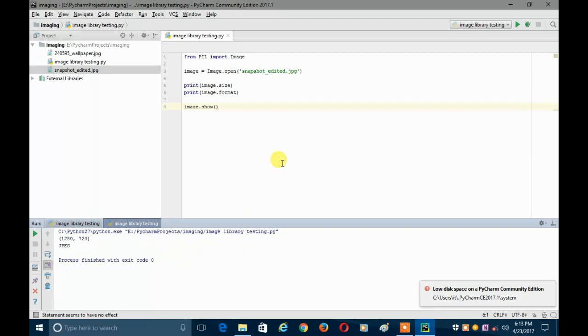So how will PyCharm show you an image? Well, it will show you the image with the help of the default program your computer has. Suppose you use Photoshop to open images, and you made Photoshop your default program. PyCharm will make a temporary file of the original file and open that temporary file in Photoshop, the default program of your computer to open any kind of image. But since I don't have Photoshop and I have the Photos software, it will open it in that software. Okay, so let's run it again.